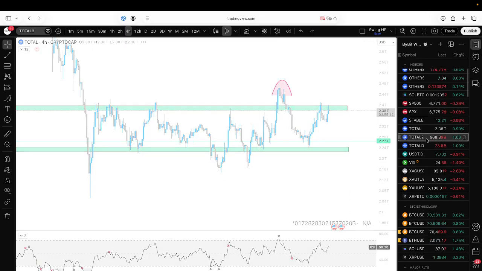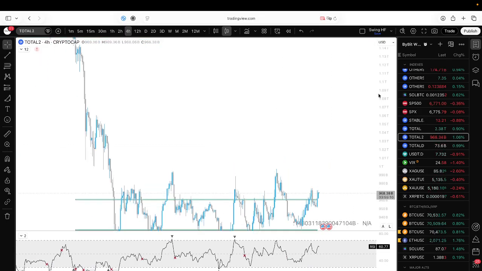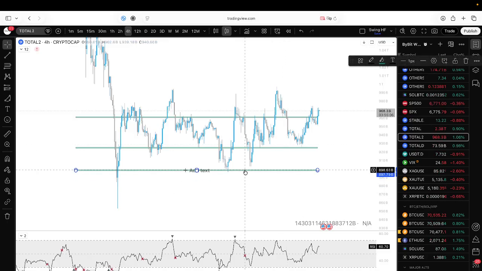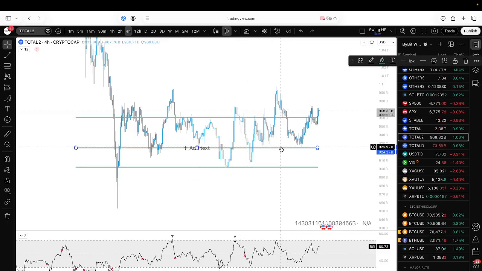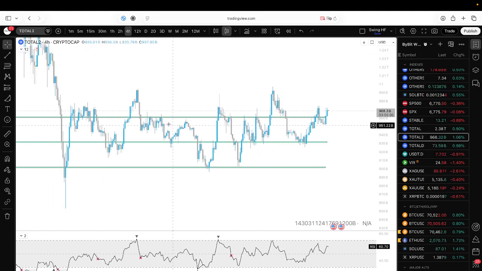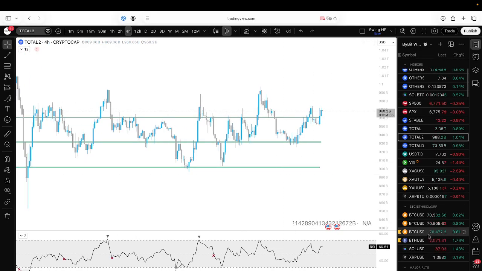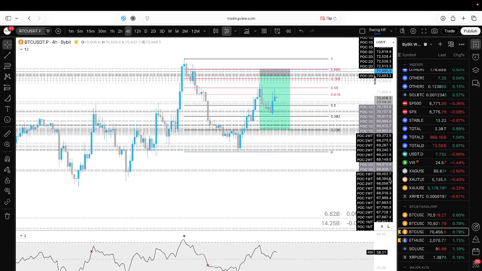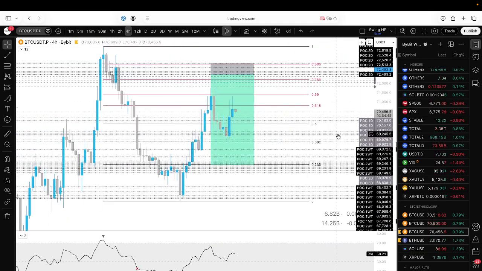Then third thing, if you want to go on, this should be, no, yeah, this should be here, and this should be here. I don't know why they were placed there. Again here, range high, range low, middle range. And the third and the fourth thing you need to do is go on Bitcoin. As you can see here, we have our POCs.